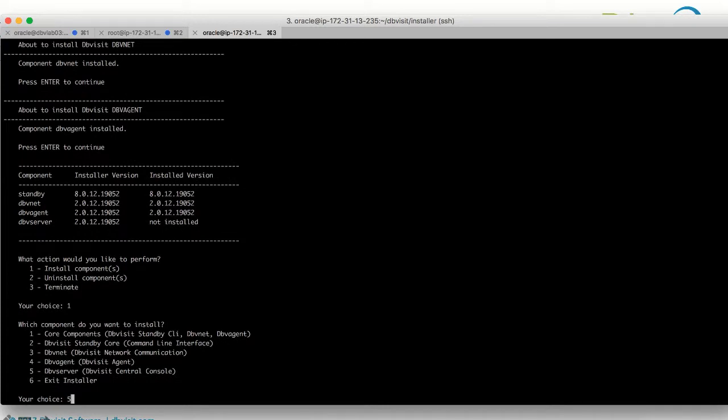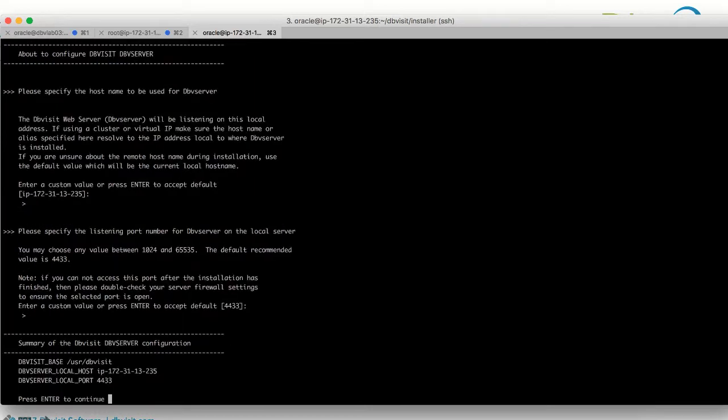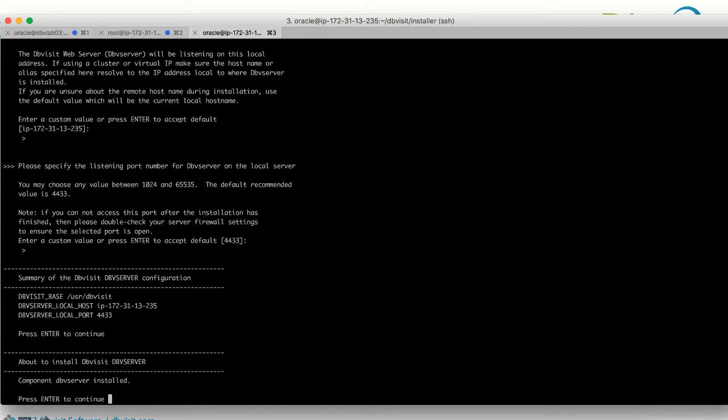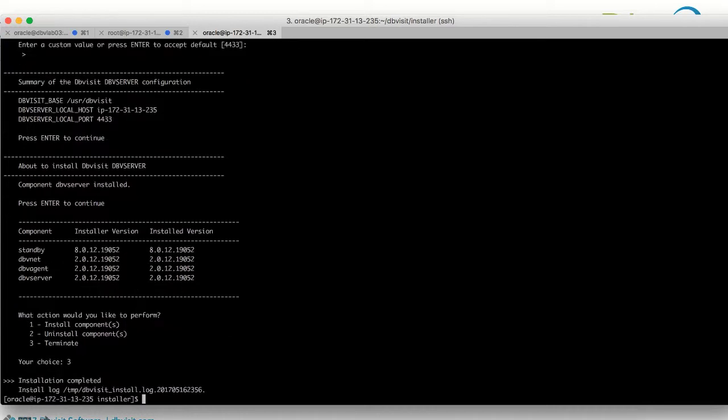It's number 5 from the option list. And for the hostname and 4433, which we know is another port that we have opened. Okay, looks good. Let's exit out.